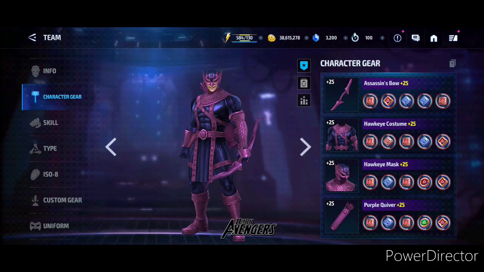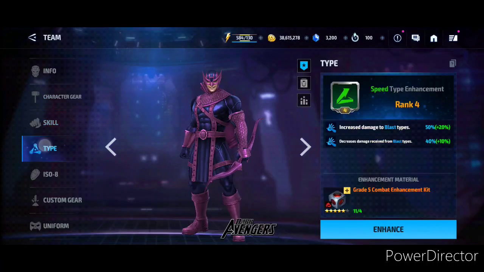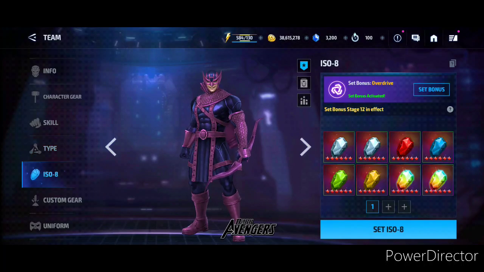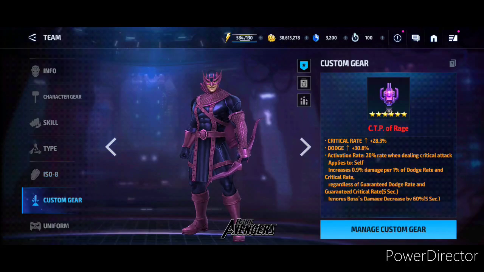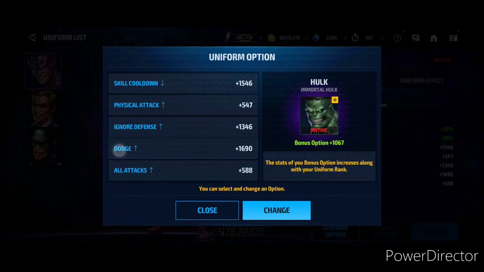All stats are maxed out. He does have 6 Odin's blessings right now on him, so not too much. Critical damage. All skills are level 6. Type 4 speed type enhancement. Overdrive stage 12. CDP of Rage, of course, with a mythic uniform with all the uniform options as well.